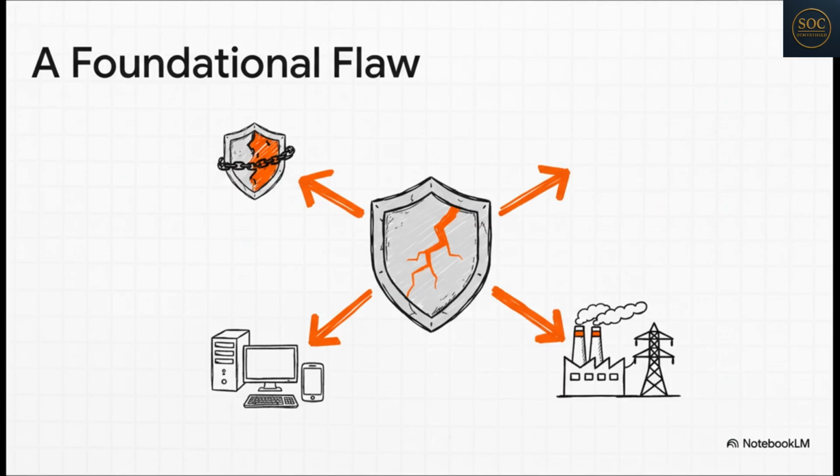At the end of the day, what we're talking about here is a truly foundational flaw. It's a huge piece of what's known as the OWASP Top 10, one of the most respected lists of critical security risks. It can affect pretty much any system out there, and it's even a major problem in industrial control systems, the tech that runs our power grids and our factories. The stakes really couldn't be any higher.